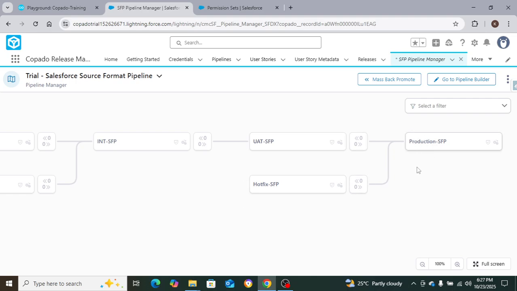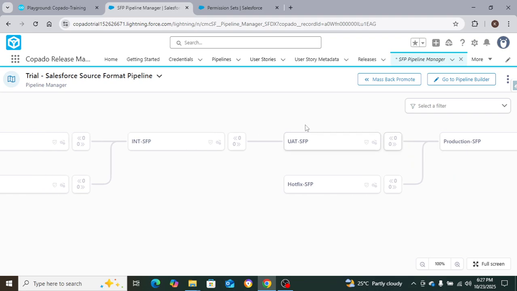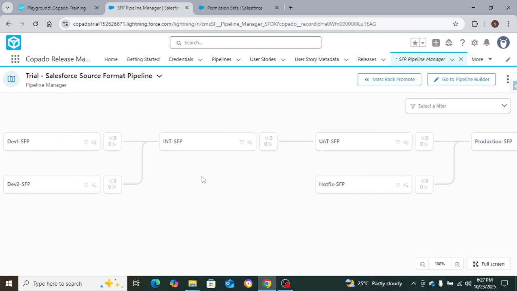Once we push this, you're gonna see a concept of back promotion. What back promotion does is, if a functionality is being developed in dev1, we can deploy that functionality also into dev2 or whatever dev boxes are here. We'll see that functionality as we go. It's called back promotion. This button speaks to that, but this one is for mass. We'll go into that in more detail as we go.